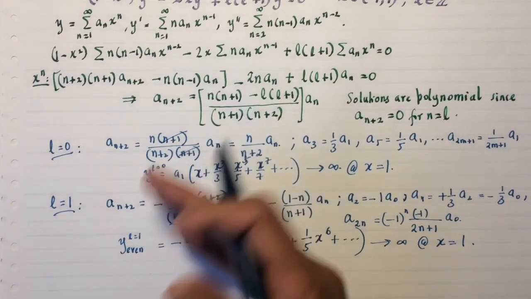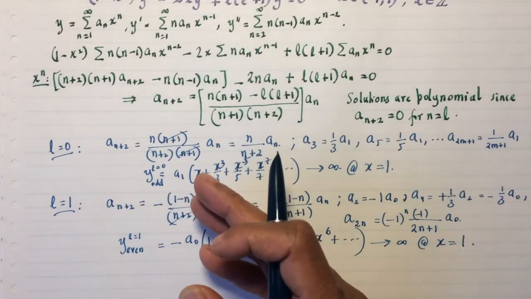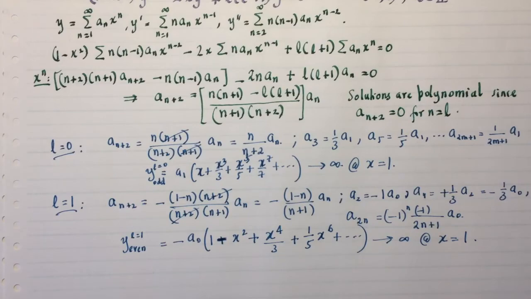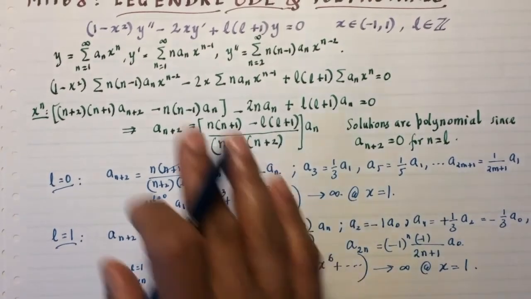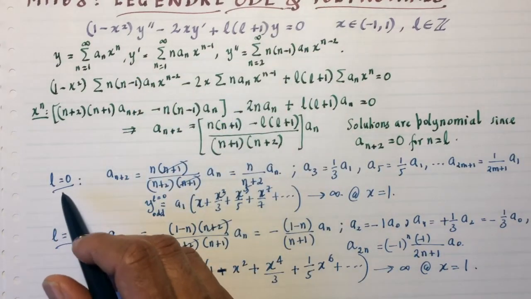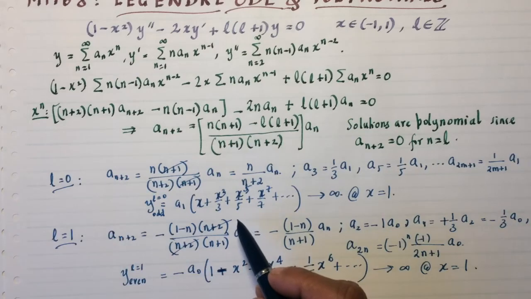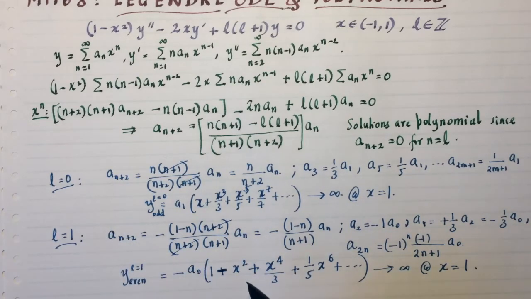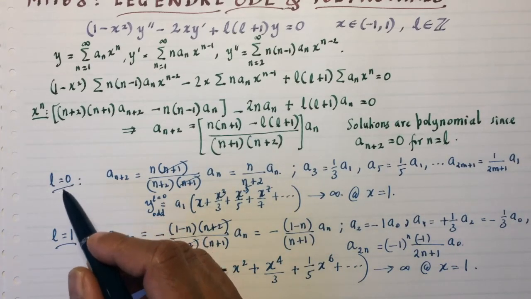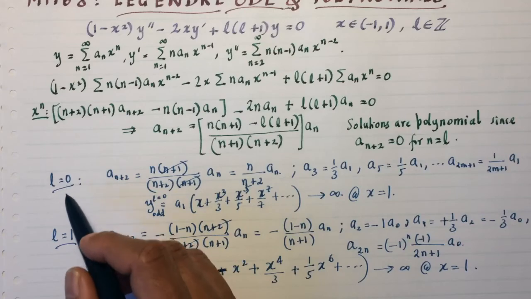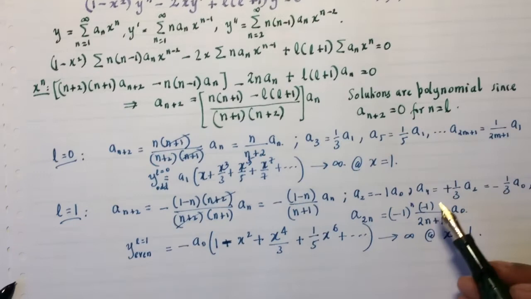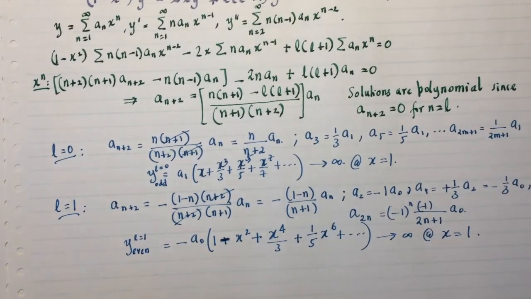So you are going to end up getting divergent series. The main point of this discussion is to show that you don't get two solutions. You only get one solution from this procedure. A second order differential equation has two solutions, but for every value of L, you only get one solution. For L that is even, the odd series diverges. For L that is odd, the even series diverges. So the only solution you get is a solution that is polynomial of order L. So that's the bottom line of this discussion. And that's a serious problem. How do you get a second solution?